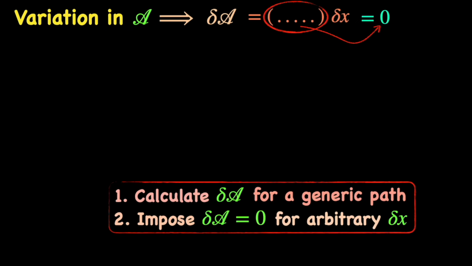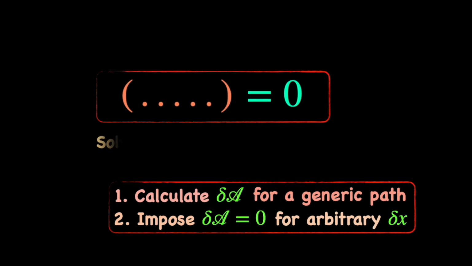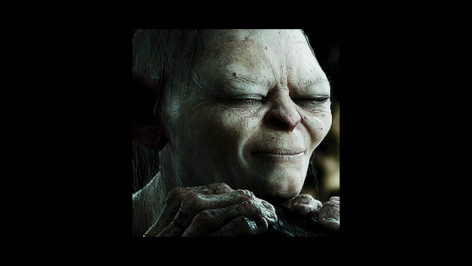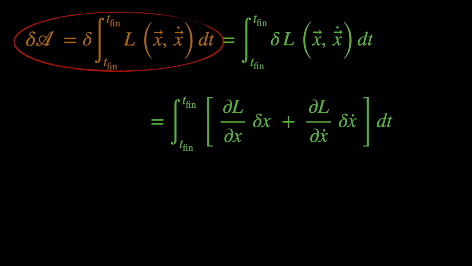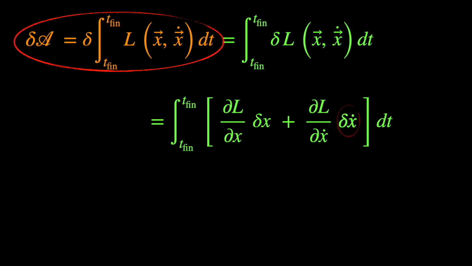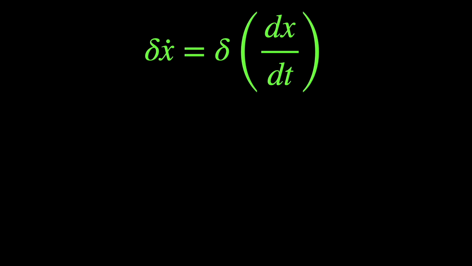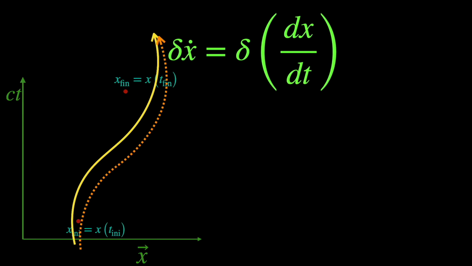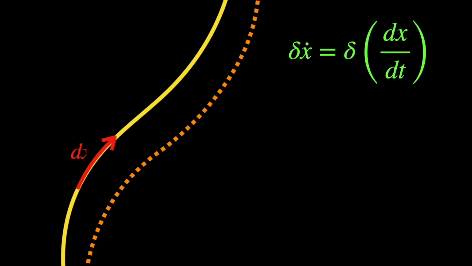In a while, you will see that this gives us a differential equation, solution to which is the path function the particle actually follows. However, we cannot factor out the delta x from what we have here as the expression of delta A. Not yet, because in the second term there is a delta of x dot, or delta of dx dt, not delta x. Luckily, calculus has a magic trick that saves the day. It says, going a small distance dx along the path and then shifting to the slightly changed path is the same as shifting to the changed path first and then going a small distance dx along it.